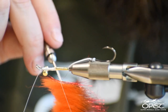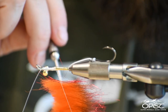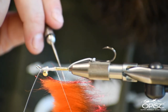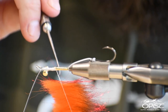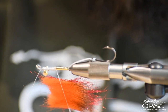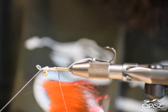These Sex Panthers are designed to look like a leech fly, with the same proportions and the same profile as a leech fly, without having to throw a bunch of rabbit in there. I don't mind rabbit myself, but some folks have a hard time casting it, and it can be messy and wet. So this is just using ostrich to get the same effect as the rabbit.